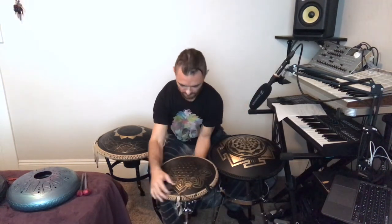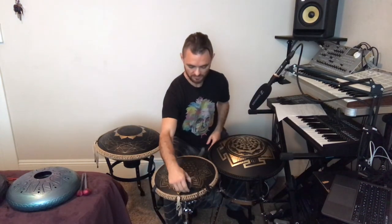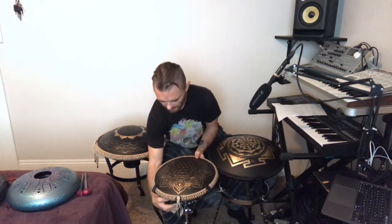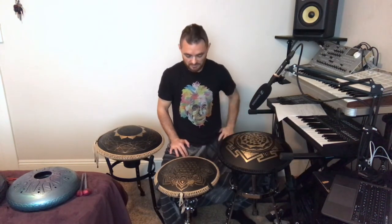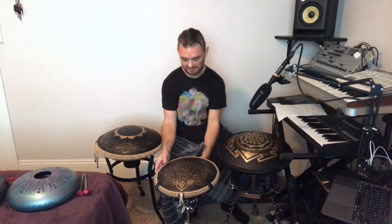For the accessories: they sell cool magnetic piezoelectric pickups that just stick right onto the drum. For the double-sided ones, you can have one on the front and back — one for the aluminum and one for the brass side. This is helpful especially with the smaller models, which are very quiet instruments. If you're planning on performing with other musicians, it's going to need some amplification. I prefer using the shotgun mic — it's really good at picking up just the noise in front of it and canceling out side noises. These pickups work pretty well for that too. I'm going to do a quick demo of what it sounds like with the microphone and then with the pickup.